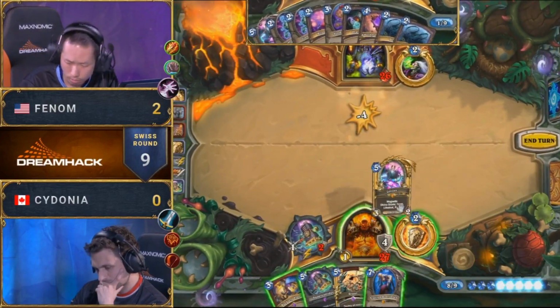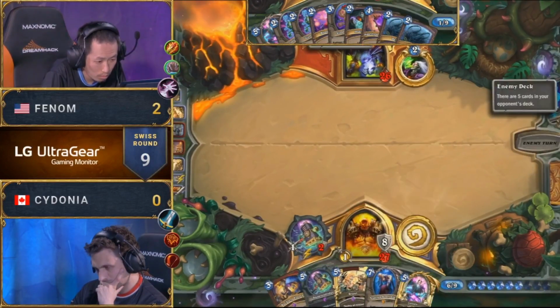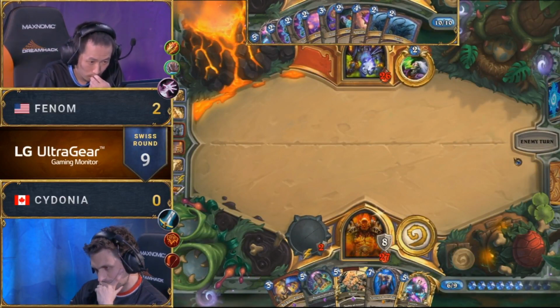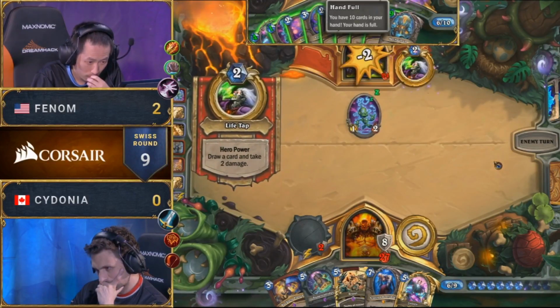I hate it when that happens. Gosh, it's the worst. Cydonia's lucky it's in the bottom 6. I know we're joking a lot here, but it's just very unfortunate for Cydonia. There is virtually nothing he can do in this matchup.